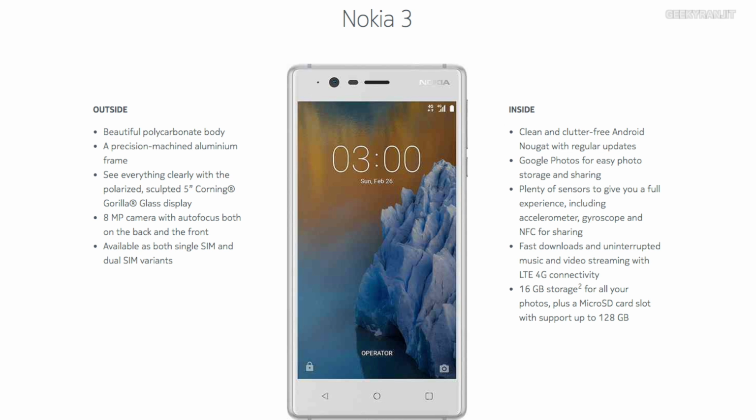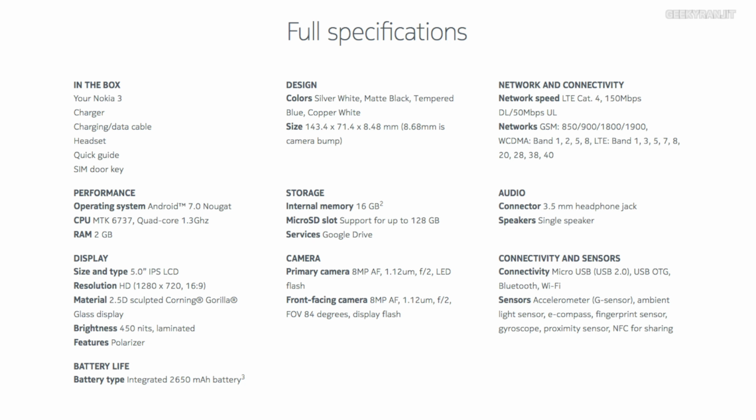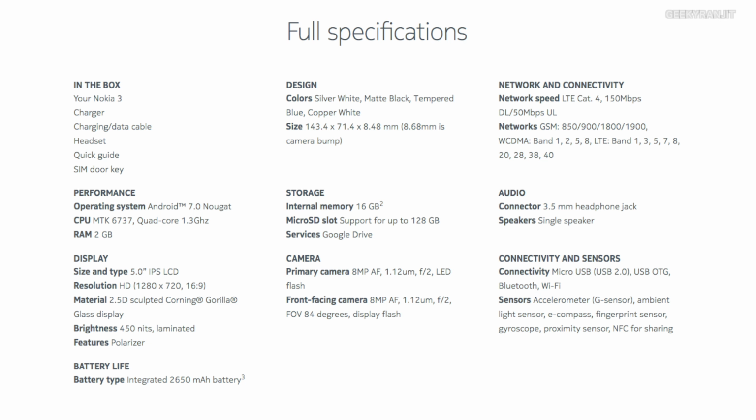But sadly, Nokia has opted for a MediaTek chipset with this one that's clocked at 1.3 gigahertz, and that'll be a quad-core processor, specifically the MediaTek MTK 6737. And this will also have 16 GB of internal storage with micro SD card support, and this will have USB OTG, NFC, compass, and gyroscope. According to Nokia specs, as you can see on the screen, it says fingerprint scanner, but I'm doubtful about that because from the screenshots that we have seen and the pictures, it does not look like the Nokia 3 might have a fingerprint scanner. I'm not very sure about that, but looks like from the pics, it might not have the fingerprint scanner. And moving to the pricing, the Nokia 3 will be priced at around US $145.